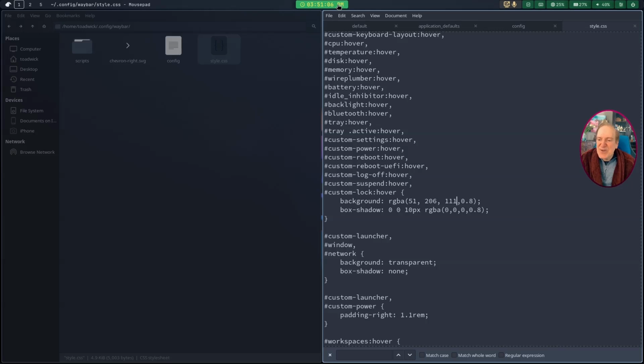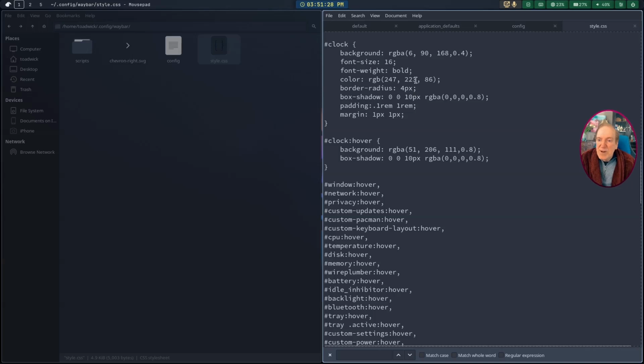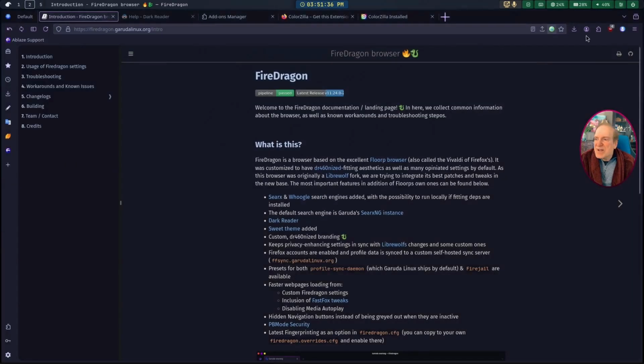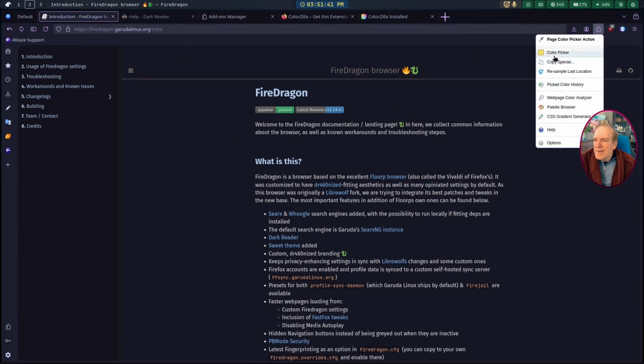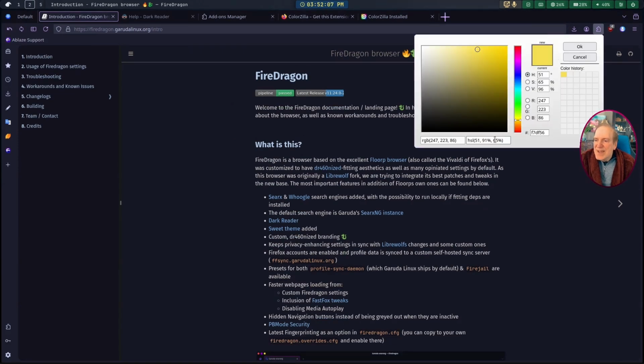And then of course that's turning green and I don't want that green. I actually want that the same shade of blue. So what I'm going to do is take this blue here for the clock, the current blue. I'm going to copy those numbers, come back over to my color picker, and paste those RGB numbers in here so I got the exact blue again. I guess I can't do that. Okay, well, that's all right, as long as I'm close.